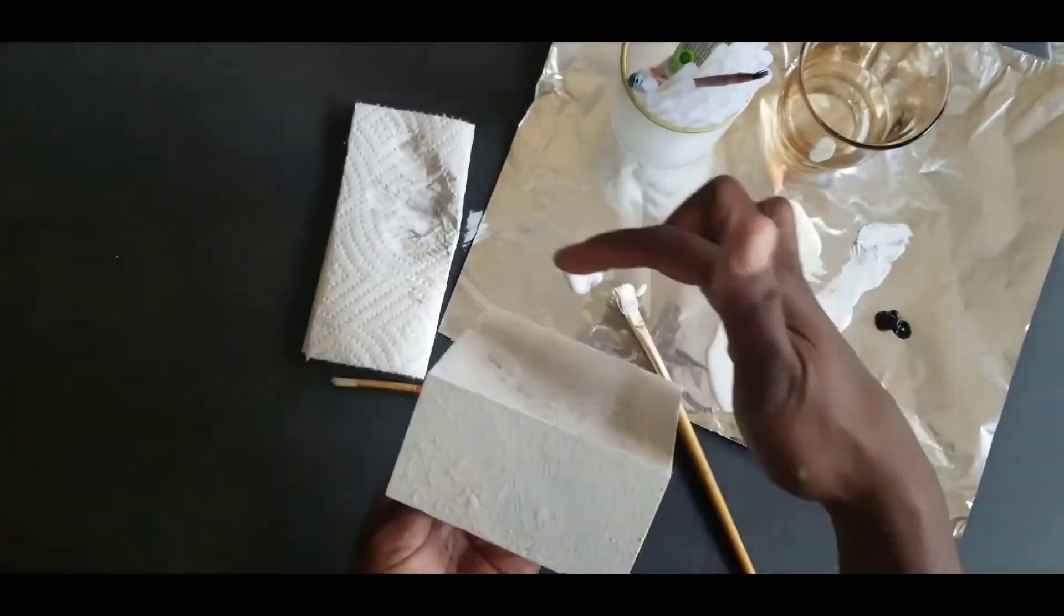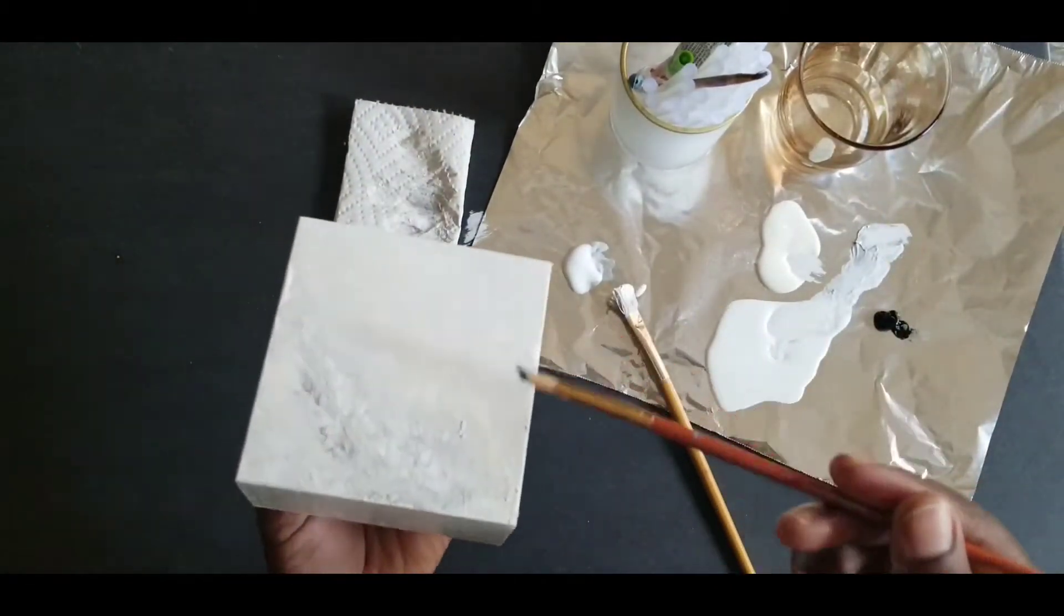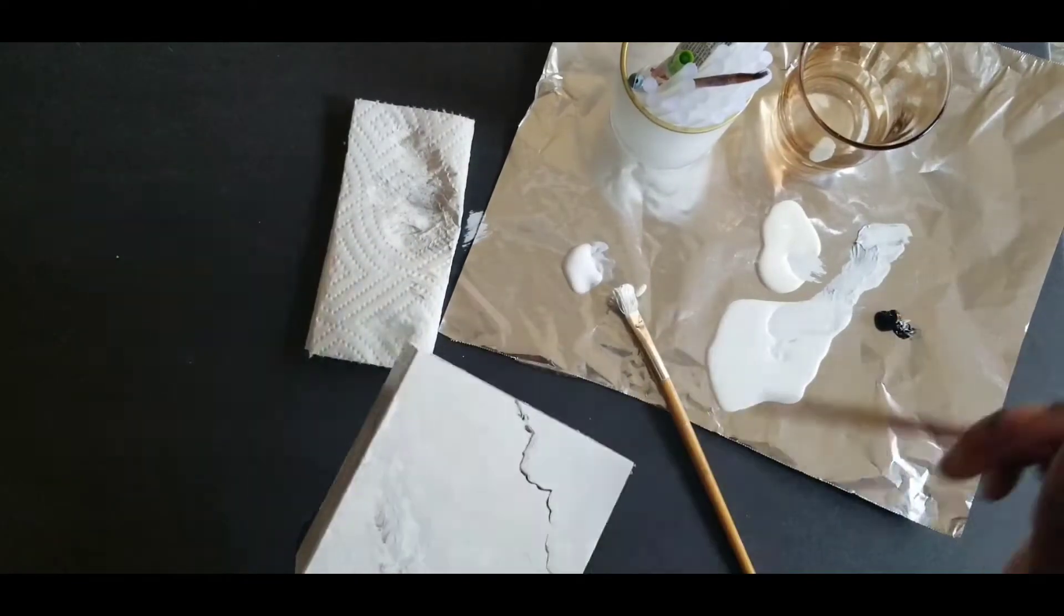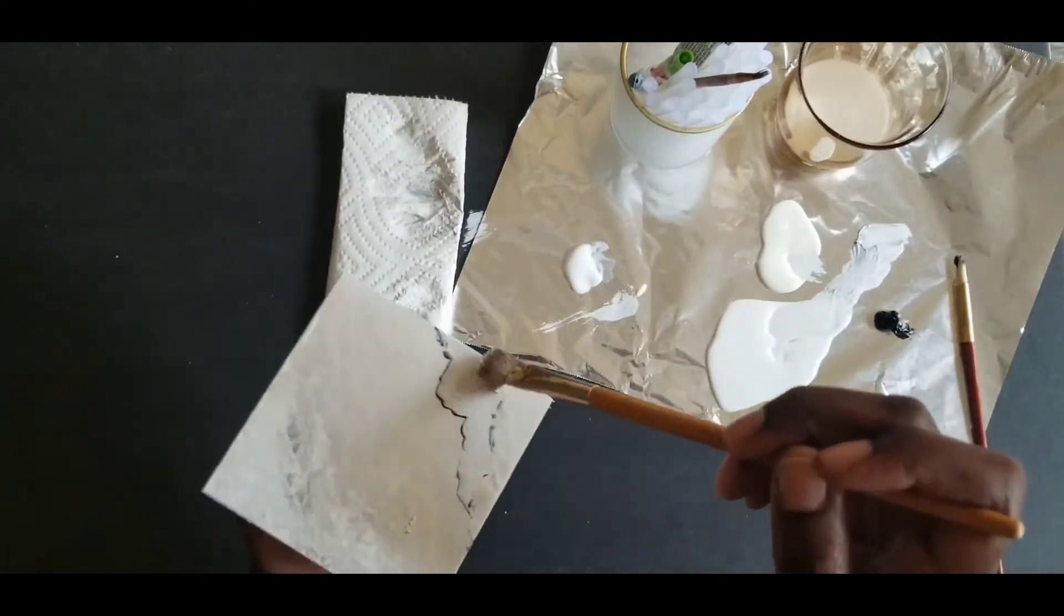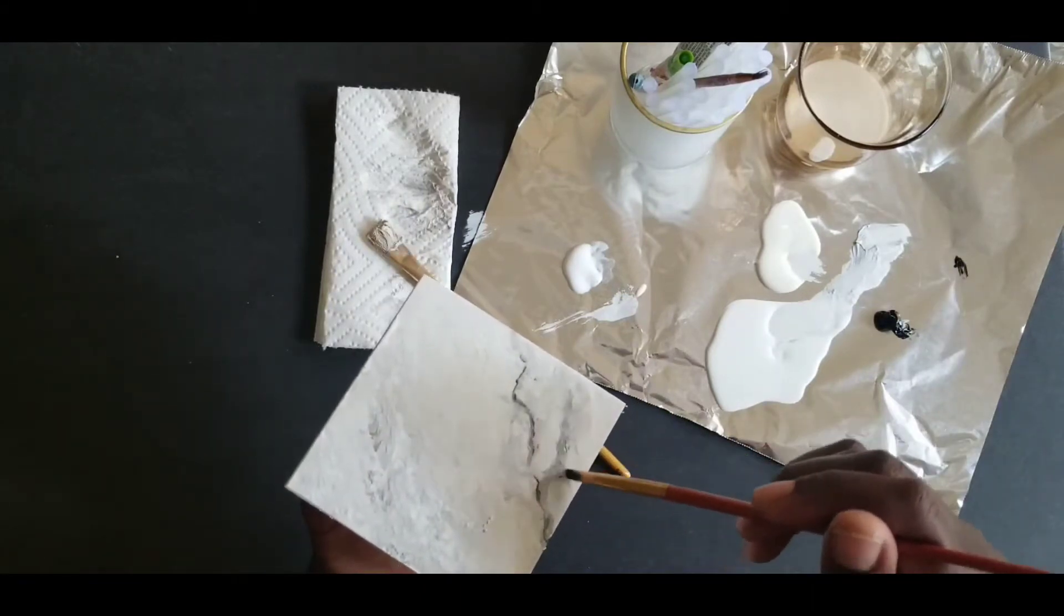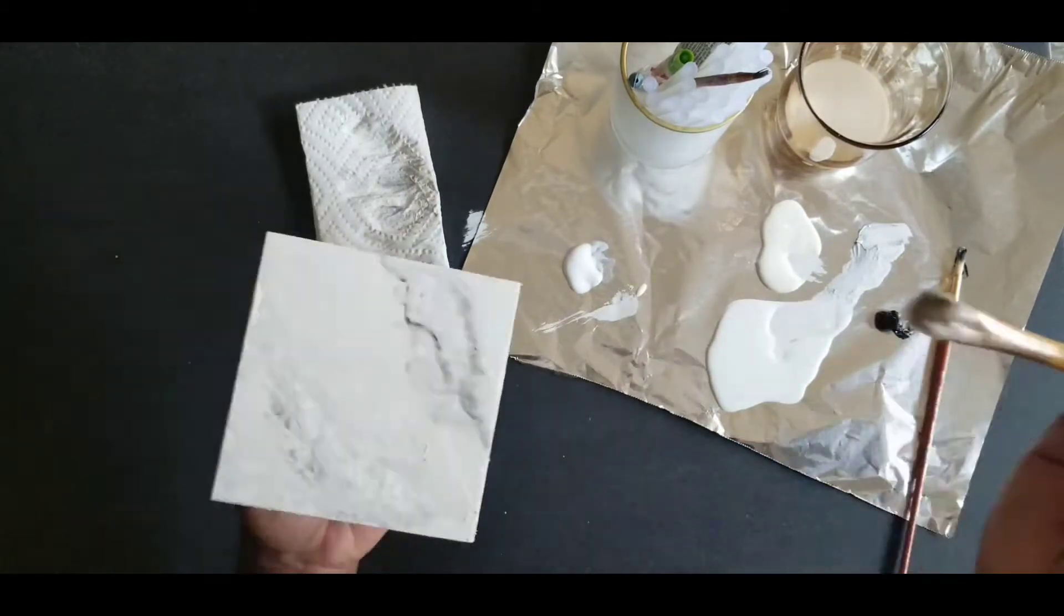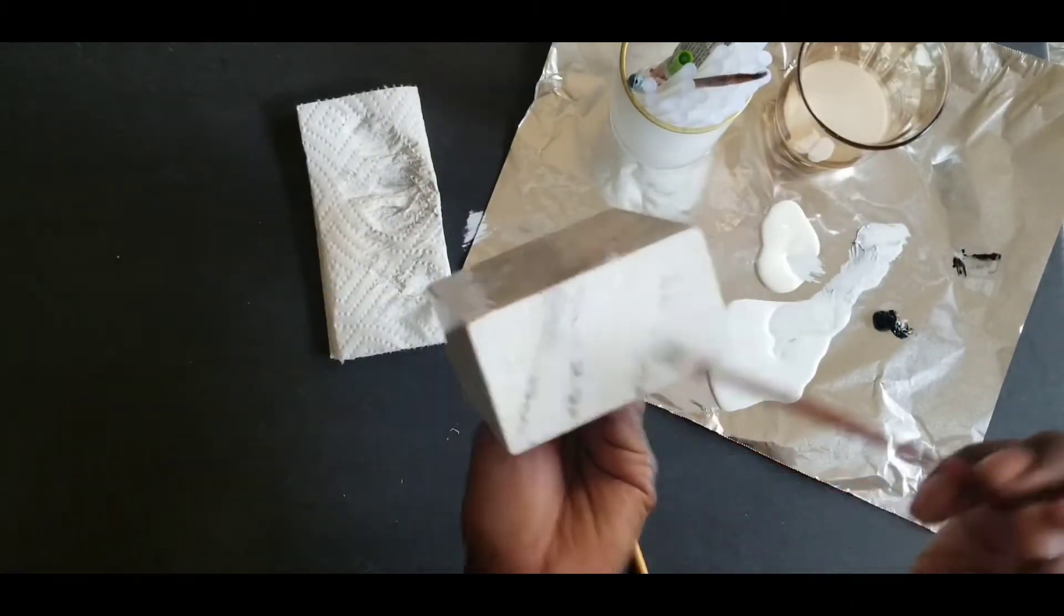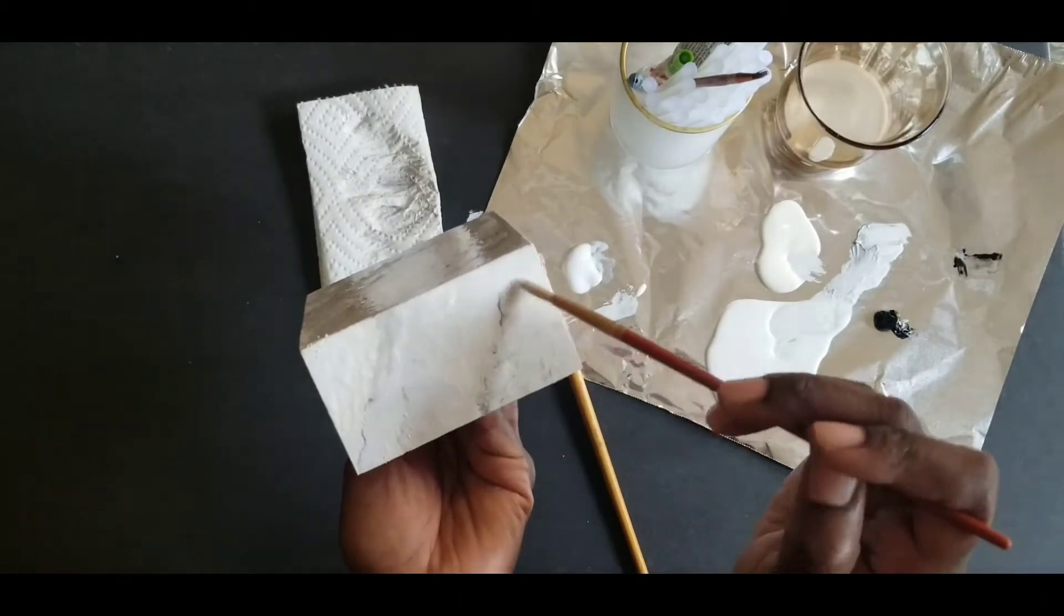And then once you get to the sides, you basically do the same thing, so follow that direction down along the sides. I just went back and forth until I came up with a pattern that looked good to me. At this point you just kind of go back and forth between the brushes and the water until you get something that looks like marble. Of course you can take your time with it and have fun with it. There's really no right or wrong way as long as it looks good to you.